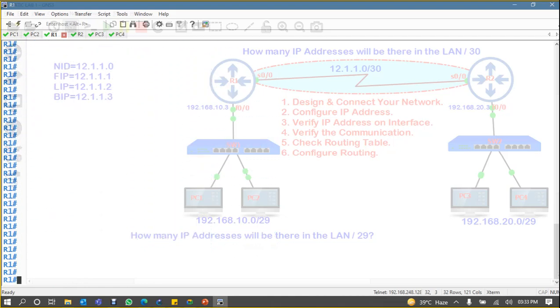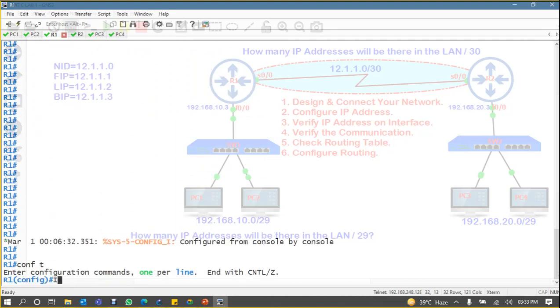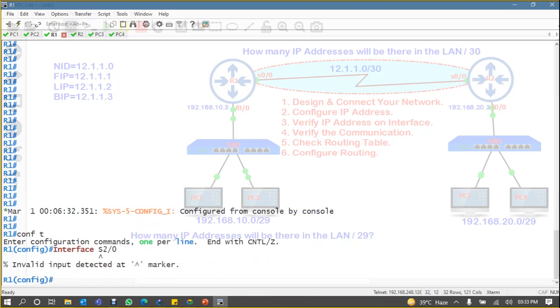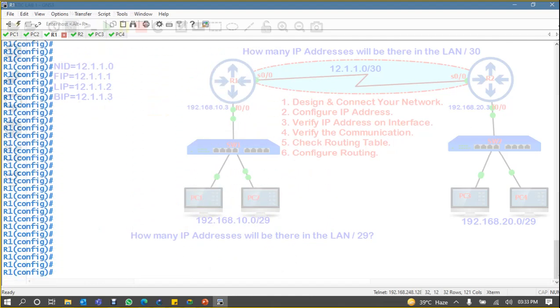I'll come here to router 1, then interface serial 2/0. Sorry, it's the wrong interface. Serial 0/0. IP address is 12.1.1.1. No shutdown. Okay, so one interface is completed.